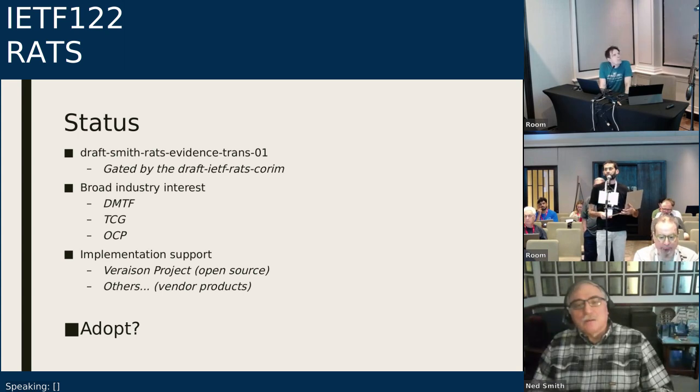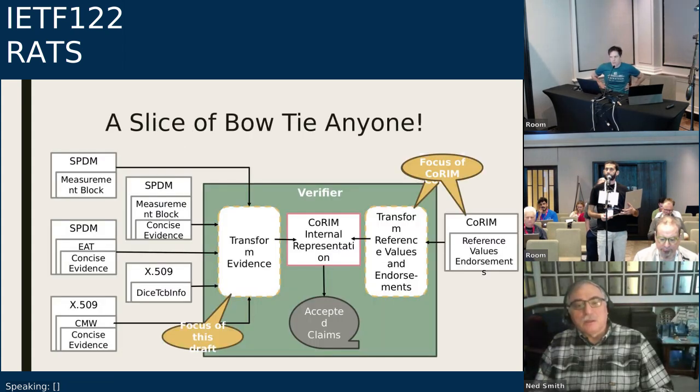So I'm trying to understand the reason for removing TLS from the scope. There's no reason. It wasn't removed from the scope. It would be fine, like in the previous slide, to say it's one of the use cases. If I wrap TLS around the X509 DICE TCB info, that would be a reasonable thing to do. But the reason I didn't was because X509 already is a signature format, and so having TLS around X509, it's doubly signed.